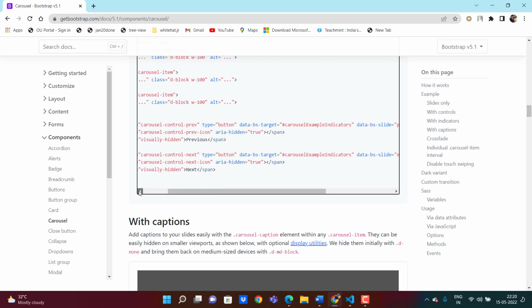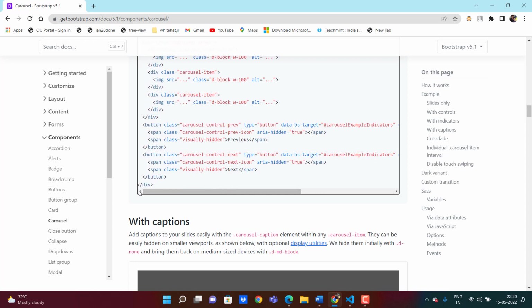In this indicator, for the icon you require a greater than symbol and a less than symbol. So we need to write it in the same button, wherever the button is going to be created. But it is not a normal button, it should be an icon. So carousel-control-prev-icon, and this is the carousel-control-next-icon, we need to write it. aria-hidden is true, you can write it. And this class visually-hidden is text, and previous is also hidden. It is not going to be displayed, but this icon is going to be active.